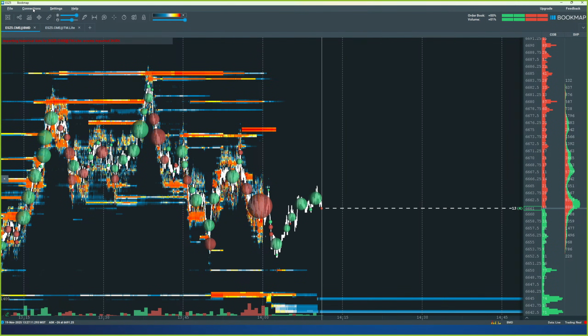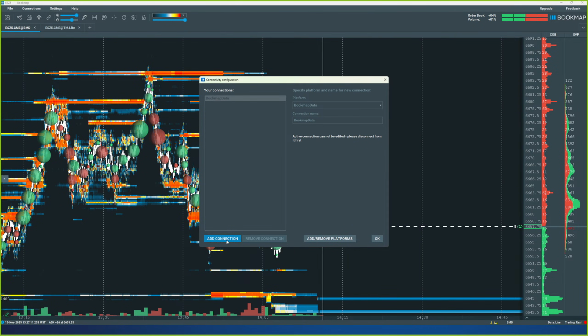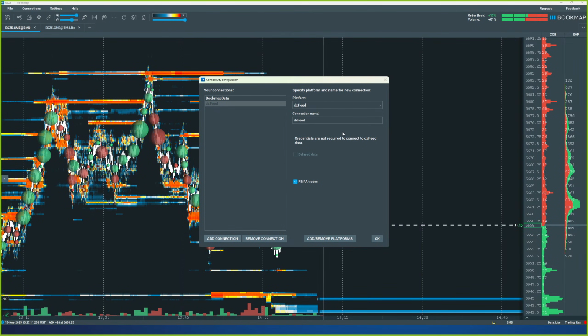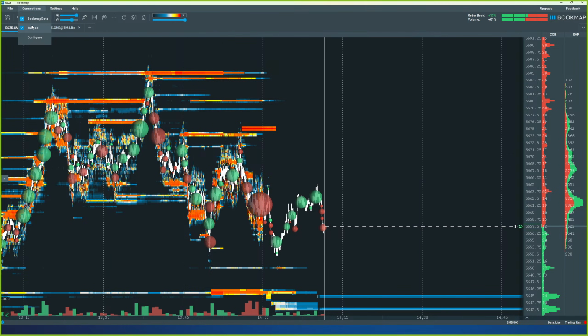So now that you know how to add a futures instrument, I'm now going to show you guys how to add an individual stock. So the next thing you're going to do is go up here to where it says configure, again, connections, configure, add connection. But this time we are going to find DX feed, which is right here. And again, this is for adding an individual stock. So just choose DX feed and then hit OK. All right. Go back into connections and make sure it's selected. You'll know it's selected by the blue check.